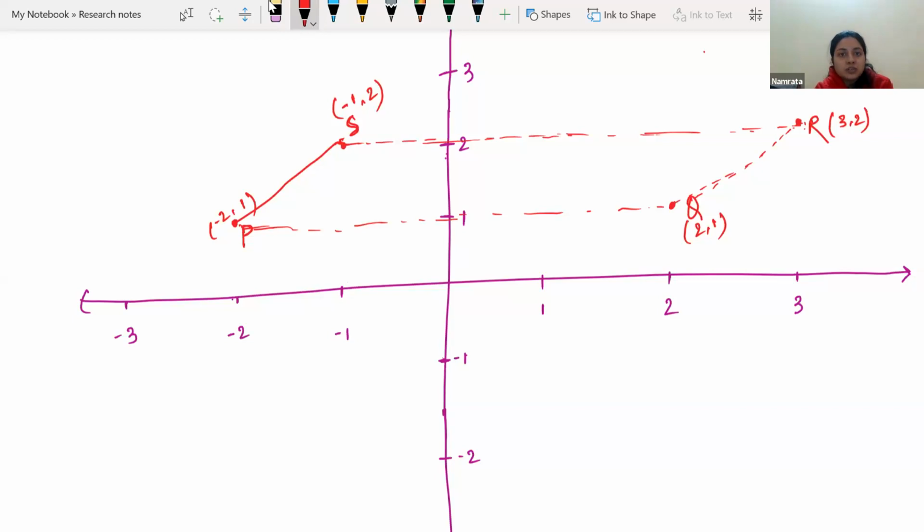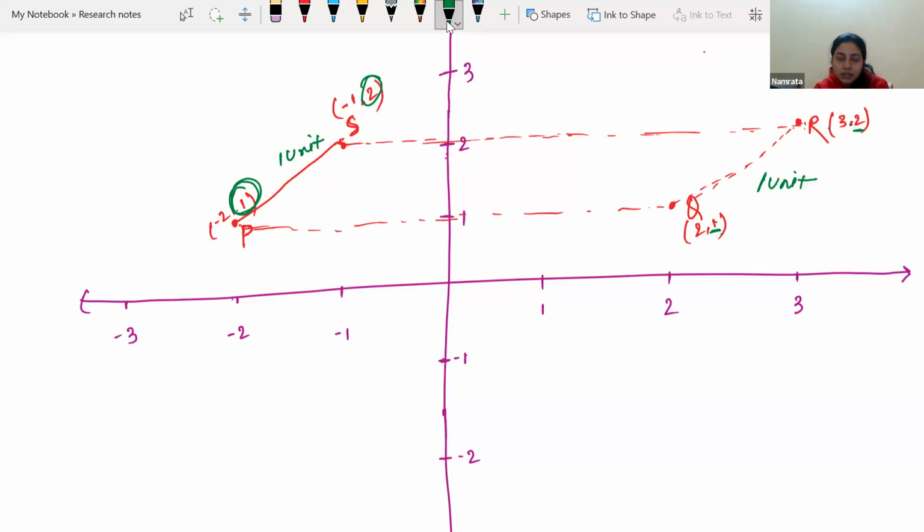We need to confirm whether the opposite sides have equal length or not. So here the y coordinate is 2 and here the y coordinate is 1. That means the distance between both y coordinates is 1 unit. We have gone from 1 to 2, from first floor to second floor. Here also, from first floor we are going to second floor. So 1 unit, we are moving up. Yes, opposite sides are also the same length.